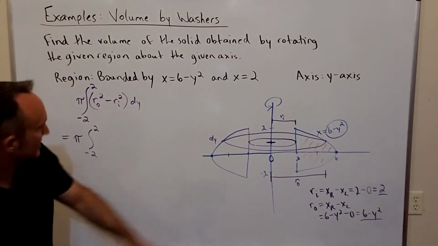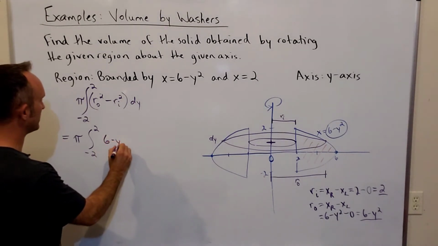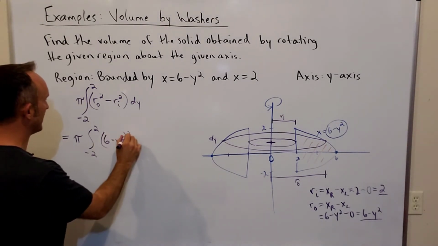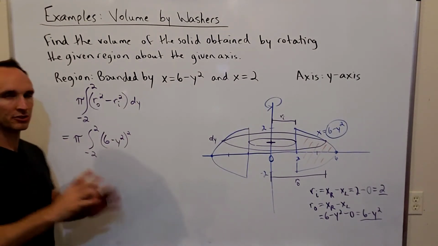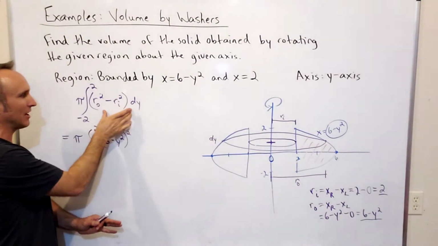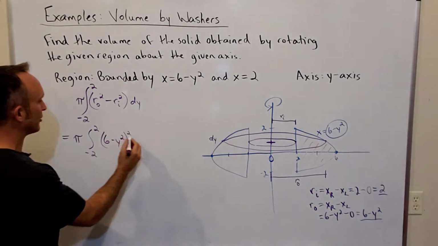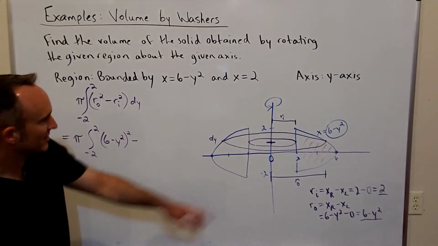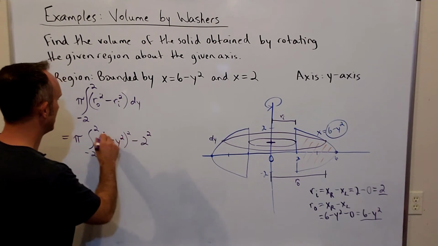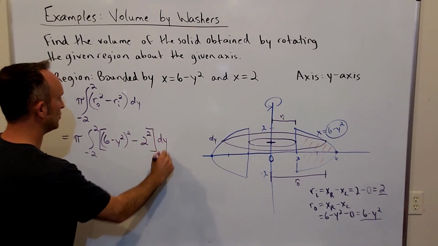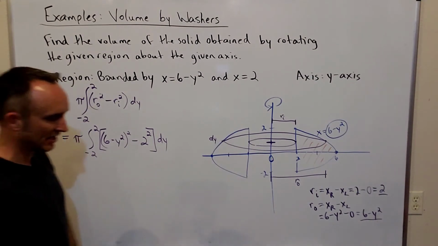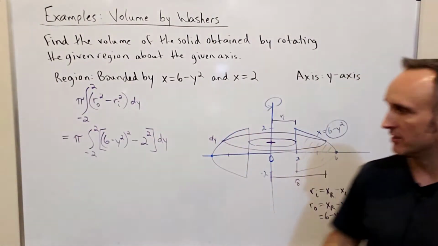Now all that remains to set up the integral is rewriting my radii in terms of my variable of integration, y. And I've already done that over here. So this will be the same thing as pi times the integral from -2 to +2. My outer radius is 6 minus y squared. Don't forget to square that. That's what a lot of students have trouble with. You have to remember to square it. So it's certainly a good idea maybe to write this out, okay? So my outer radius squared minus my inner radius of 2 squared. And then I'm integrating that with respect to y. And so that's the setup of the integral to determine this volume.